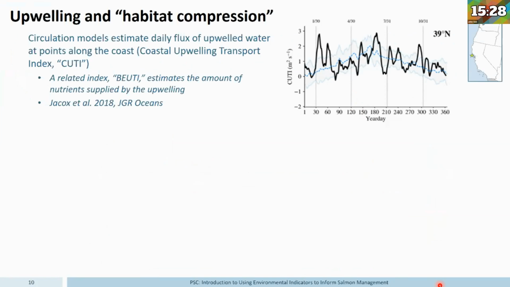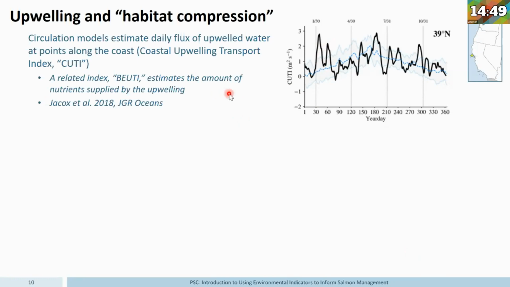Circulation models are being used right now to generate daily estimates of upwelling at different points along the coast, both of upwelled water in this plot, and we can also look at upwelled nutrients. But this gives us a sense of, say, this is information from 2020, and you can see that the model predicted some large spikes in upwelling followed by relaxation periods relative to what the average variability is. So that's indicative of good conditions where you're getting injections of nutrients followed by relaxation periods that allow the system to take those nutrients up. So that's pretty useful information.